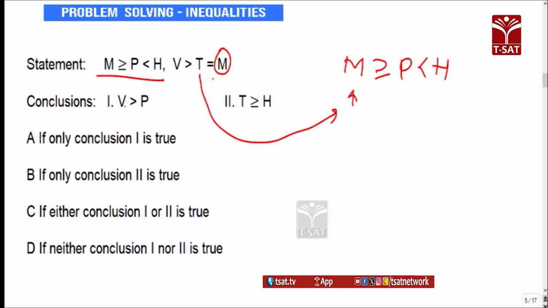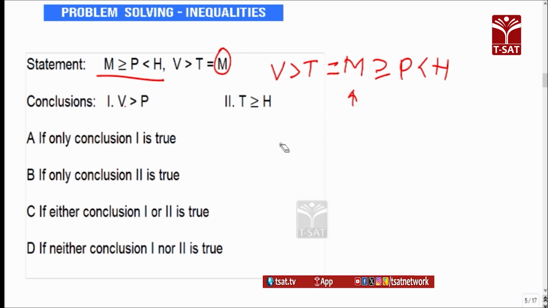What is the statement saying? M is equal to T. So write down here, M is equal to T. Another one is T is less than V. See here, T is less than V. Here also T is less than V. So just I am converting. So T is less than V. I am converting two statements into a single statement to get the answer fast. Now after converting the two statements into one statement, let's see the conclusions, whether they follow or not.